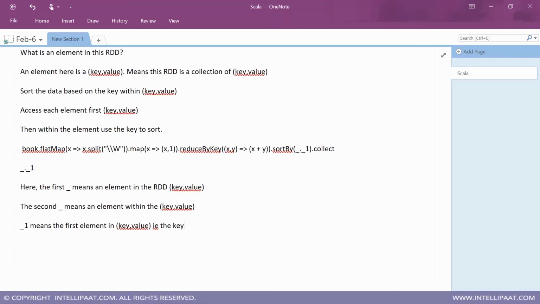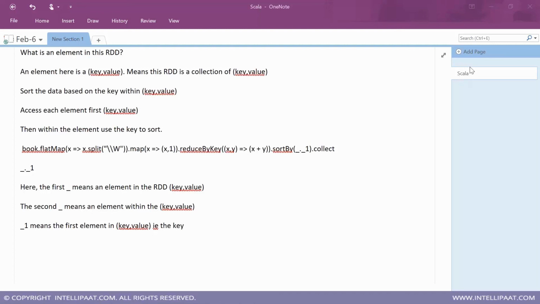Well, functional programming can be a bit hard to understand the first time, but yes, you are saying that take any key value pair, and within that access the key, and based on the key I want to do sorting. That is what you are saying.